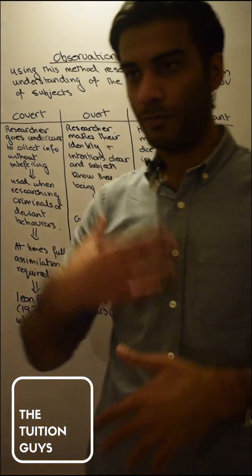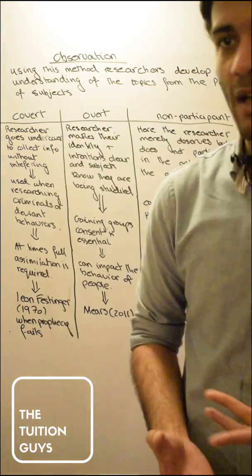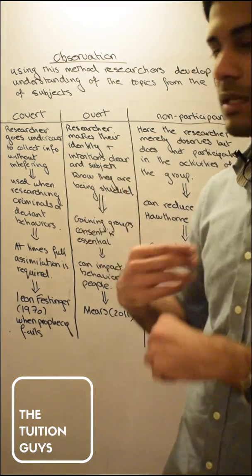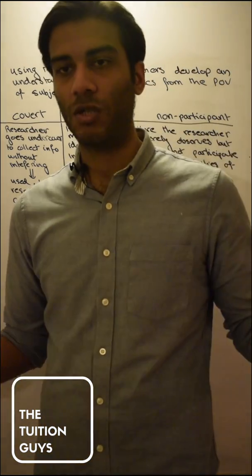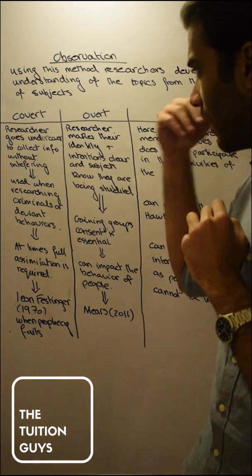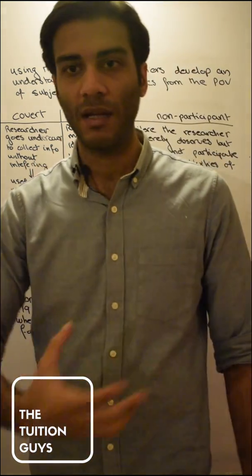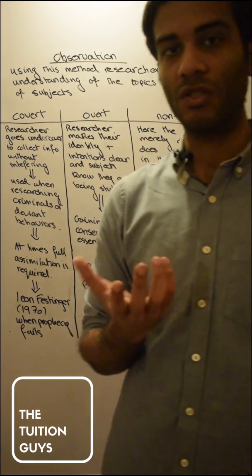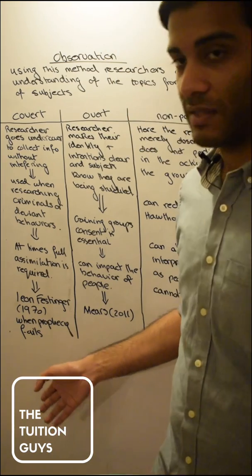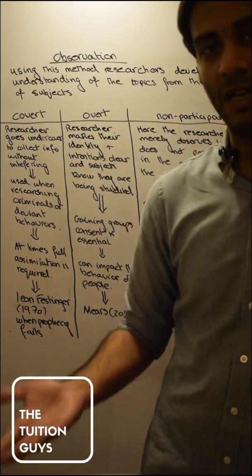So I could go in playing the role of a teacher, observe the students, talk to them, maybe take part in a couple of their activities and see how things play out. And along the way, I'll be writing down information and compiling my data. A key component of overt participation here is that you need to gain consent. Since you do make your intentions known to people, you have to tell them that you're studying them. Compared to covert participation, which is hidden, you don't get consent because that would make your study meaningless.